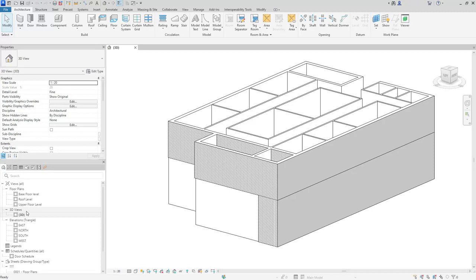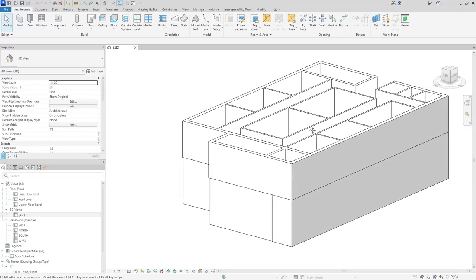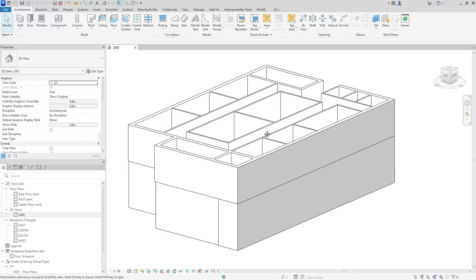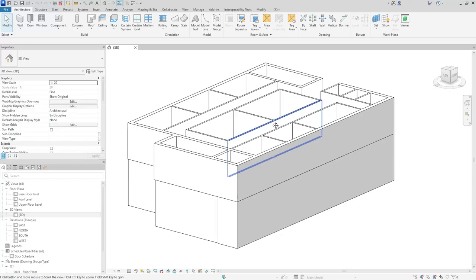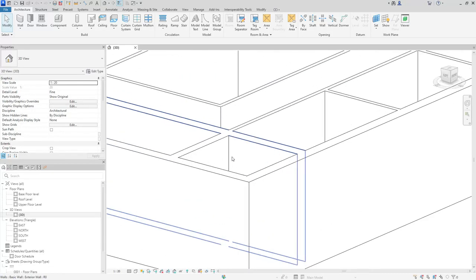Good navigation control is the key to exploring your model efficiently. Press and hold the wheel button on your mouse to activate the pan tool. And while keeping the wheel button held down, move the mouse to use the pan tool to move your view. Note that it's your view that moves, it does not move the model. Place your mouse cursor over an area of interest and roll the wheel button forwards to zoom in on that area. Roll the wheel button backwards to zoom out again.